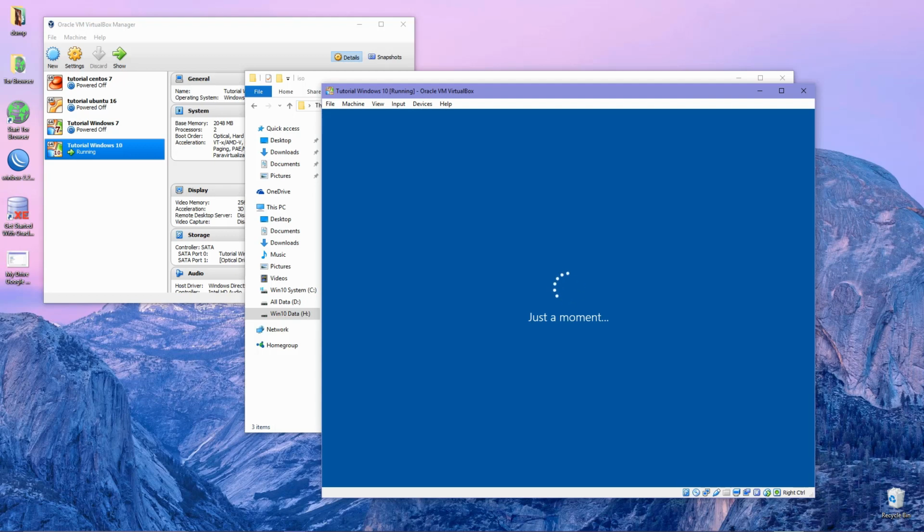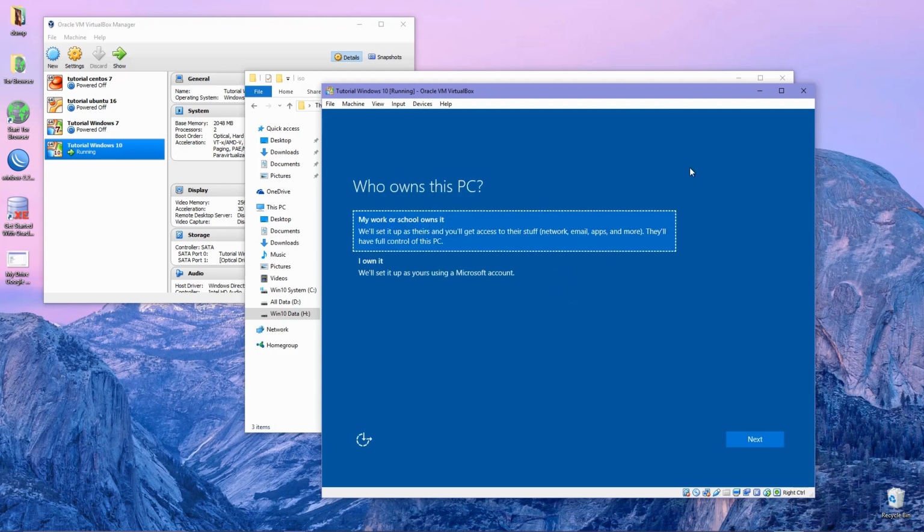Okay, we must wait. Okay, after Windows sets up with express settings, now Windows will ask you to choose whether this is your computer or not, and if you own it, then select I own it.